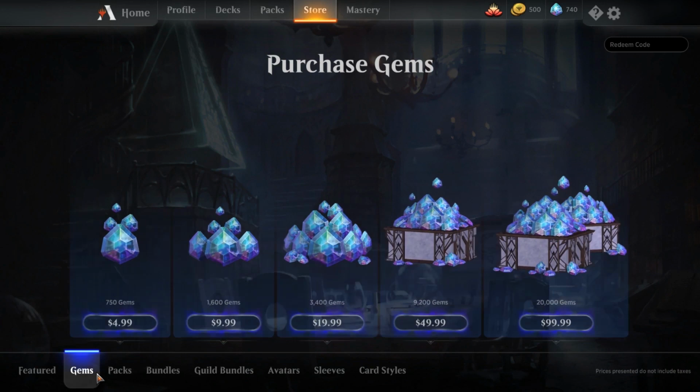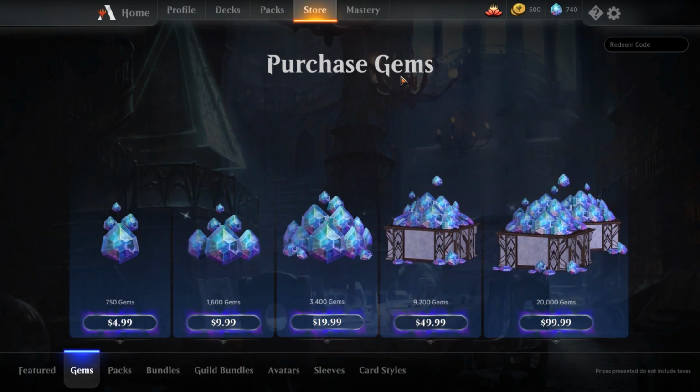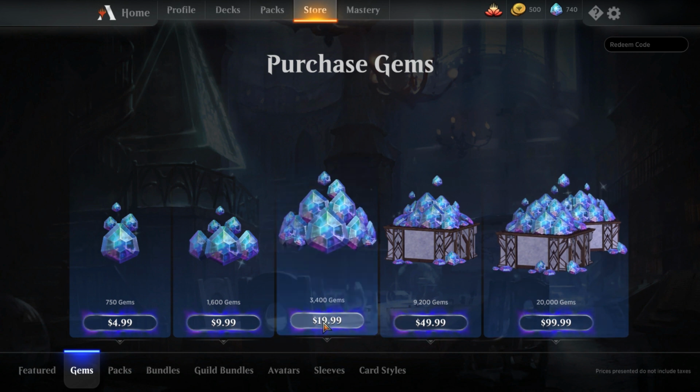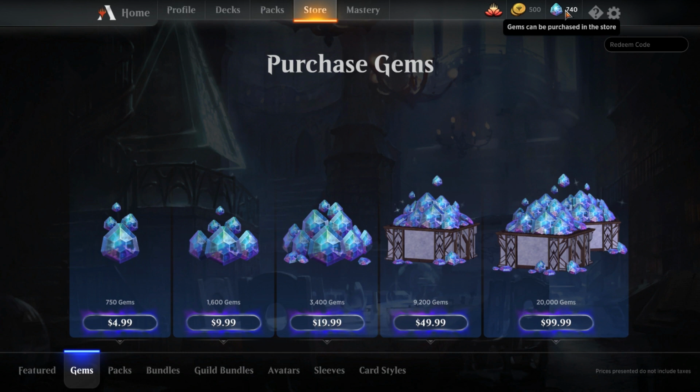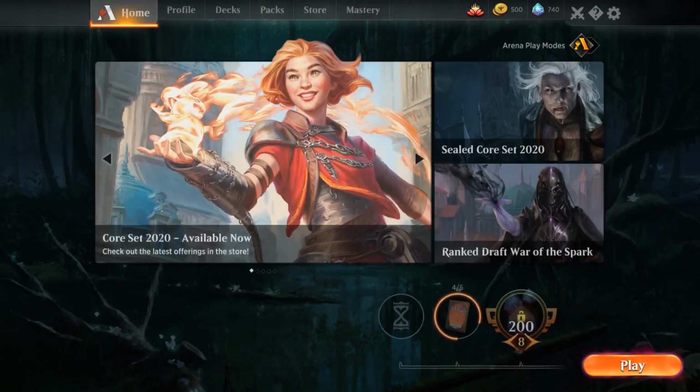Here we go, gems. By the way, pardon the sore throat. My allergies are getting absolutely nuts, and I was out gardening and cutting the lawn today, so my throat is on fire. Well, 3,400 gems for 20 or 1,600 for 9, so it's maybe like a $12 event, I guess. I mean, you can see I got 740, and I play for free mostly, so. Yes, it's a little expensive.